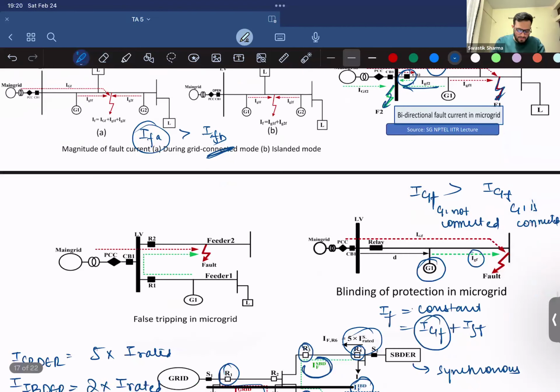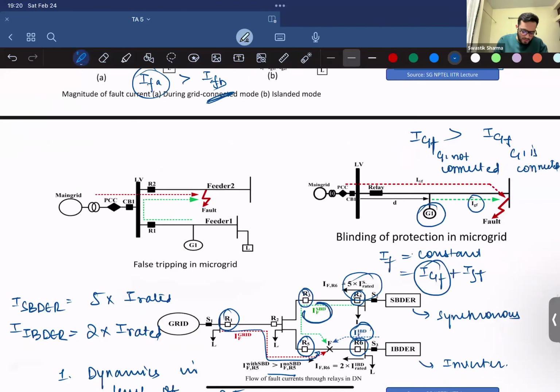It should tell what the contribution is of the fault current coming from here, in spite of having a different direction of fault current coming from the next place as well. So let's say we have bidirectional relays employed on R2 and R1 as well. What will happen now is that if there is a fault in feeder 2, this G1 will supply this fault current. That's clear, right? And the main grid is also supplying this fault current. So there are two different fault currents: one is the capital IGF plus a small Ig1F.